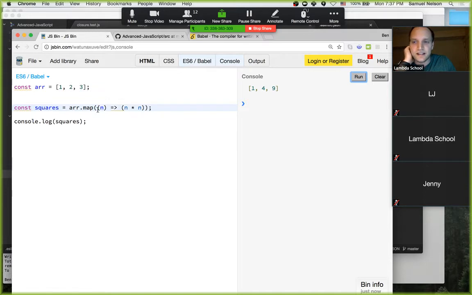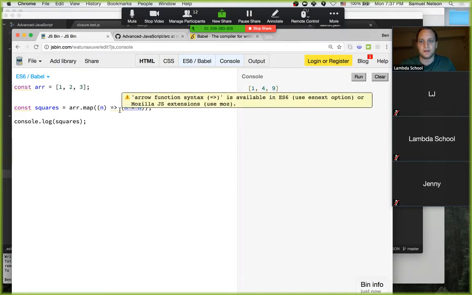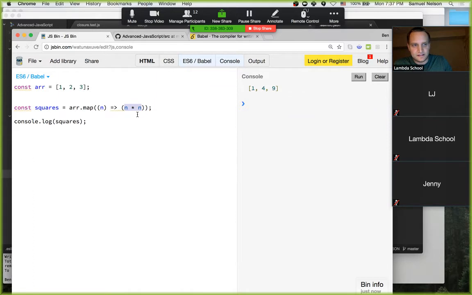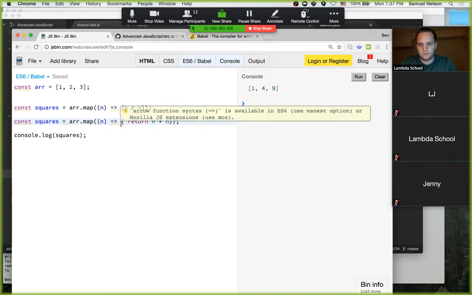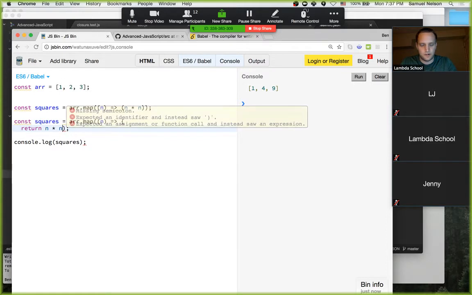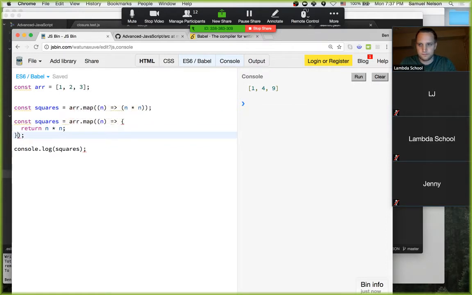So the way this works is that this callback function that's passed in, this argument is the first item that gets passed in from the array, and then in the body we're returning the argument times the argument. So in the arrow function, if I use parentheses instead of curly braces, then it's expecting a single expression, a single line that will be returned by default. So this right here is equivalent to what I am writing right here. All right. So these two blocks are equivalent.